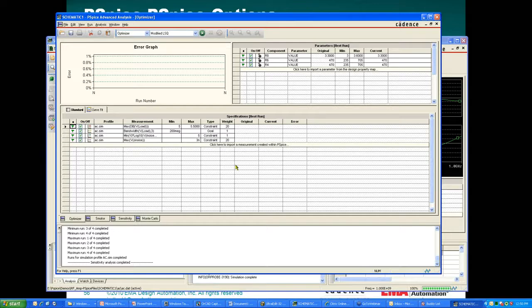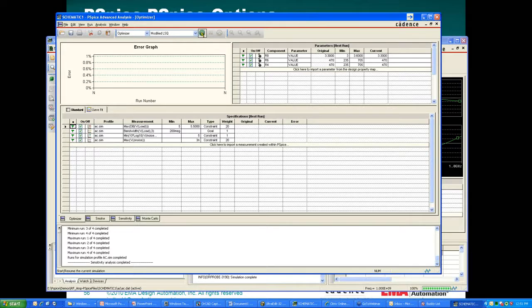But the nice thing about the advanced analysis package is, number one, you can use this tool in conjunction with the sensitivity tool to find out which of the components has the most effect on what you're trying to achieve. Then you can list those components over here as the parameters for this tool to fluctuate. You list the components you're interested in controlling. The tool will go through the simulation and vary the values of each of these components a little bit, to determine how close it can come to meeting the performance parameters that you're trying to hit.